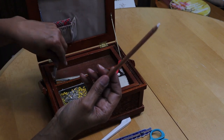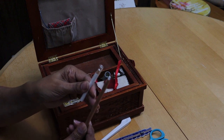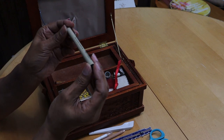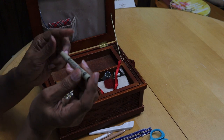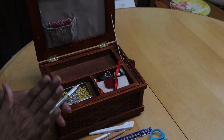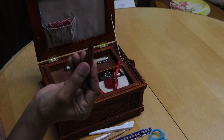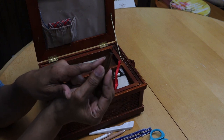A tweezer to help pick out threads. And these two are marking pencils — if I needed to mark something on a garment that I was working on, I would use these pencils to do that. They're just white chalk pencils and they just rub out easily. This is a micron pin, and it is permanent on fabric once you press it. So I would write whatever I wanted — let's say I was creating a label for a quilt — and then I would press it with a hot iron and hold it for a certain period of time, and then it would stay permanently. And this is the tiniest little screwdriver. It works for your sewing machine and different little things like that. I think this came in a little kit from something my grandma used to have.